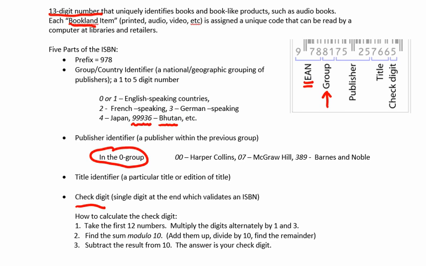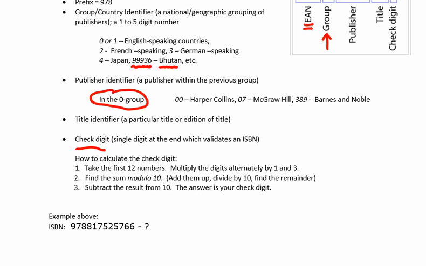All right, now the check digit actually doesn't really represent anything. It is a way for the computer system to make sure it hasn't made a mistake in reading the title of the book. So it also helps with counterfeiting and things like that. So to calculate a check digit, you take the first 12 numbers in your ISBN number, which actually stand for real things, publisher, country, language of origin, those kind of things. And you multiply the digits alternately by 1 and by 3.